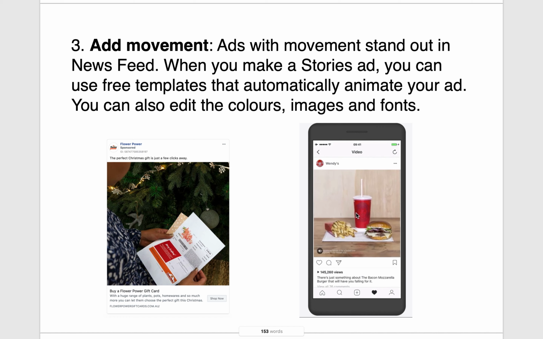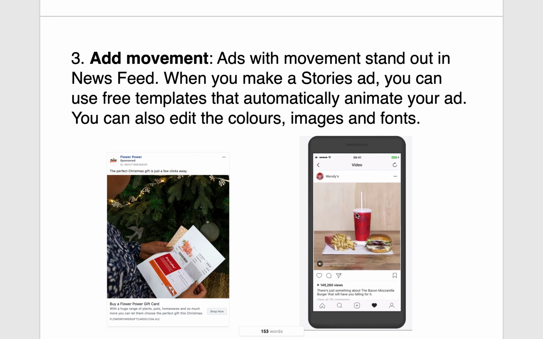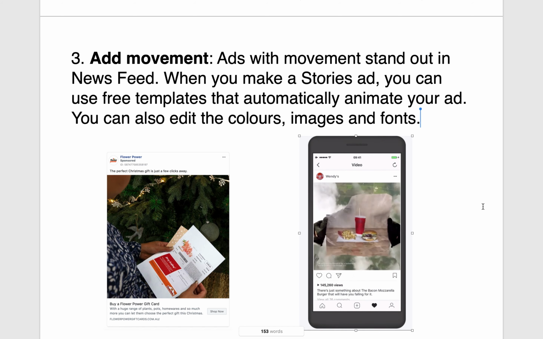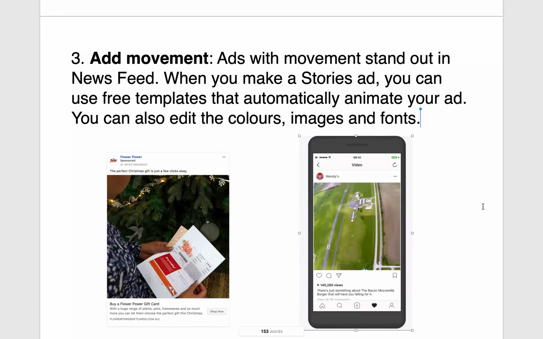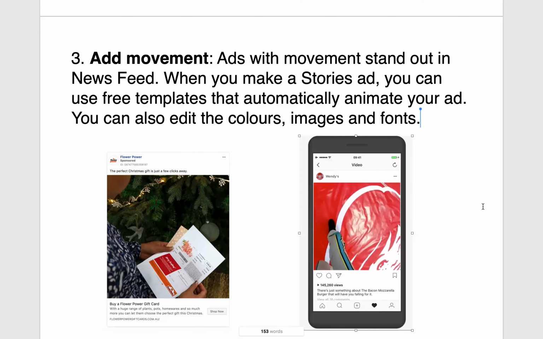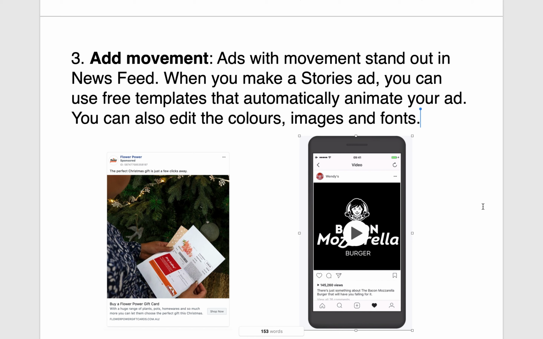And the reason is because Instagram and Facebook actually have automatic plays. So as you're scrolling through, this ad will automatically play. Watch it. Very compelling at the start. Someone's falling from the sky. It almost feels like you're falling from the sky in a little way. And you're much more likely to stop on this ad, look at it, and see Wendy's new bacon mozzarella burger, right? Definitely I'm not going to go buy one straight away, but it gives you that top of mind, and it gives Wendy's a much more cost efficient result than this ad on the left by Flower Power.